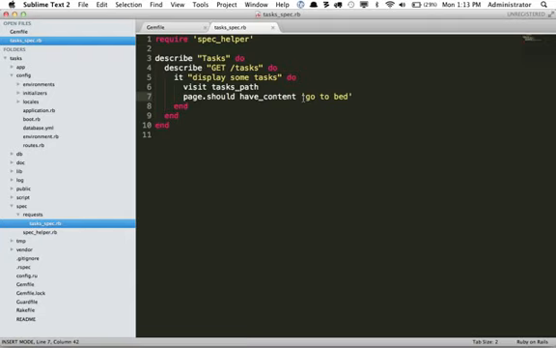Now at this point, of course, we know it's going to fail, but that's good because you want to go from red to green. Right now, we're charting out what it should do. So it should display a task that says go to bed, and I think that's fine for this specific page. However, we of course need to create a database and a table where we can store these tasks.